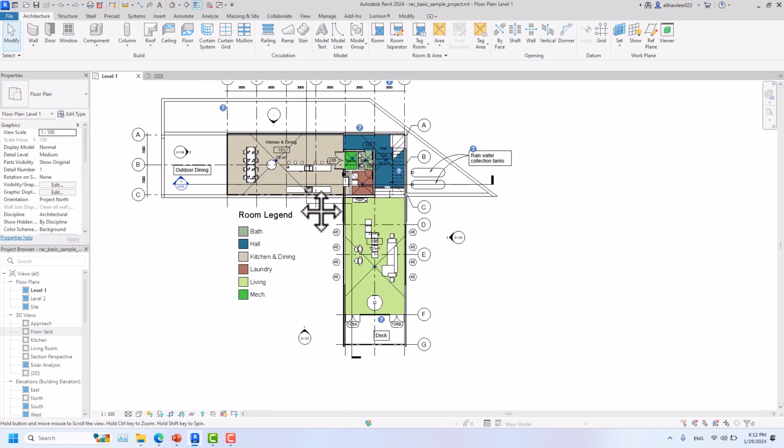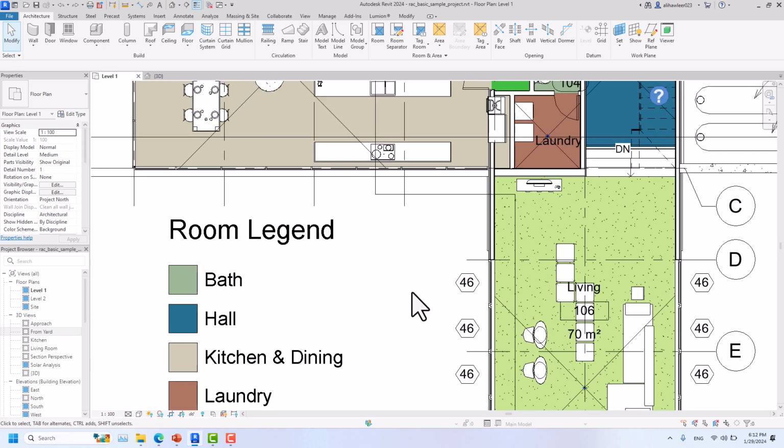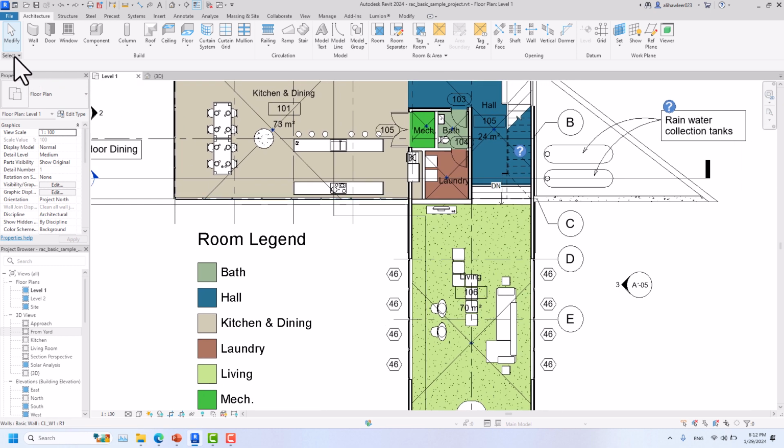Another important thing is that, for example, there's a selection here. In the Modify tab, we have Select Links, Select Underlay Elements, Select Pinned Elements, Select Elements By Face, and Drag Elements on Selection. I'll explain two of them. One of them will be Select Pinned Elements.